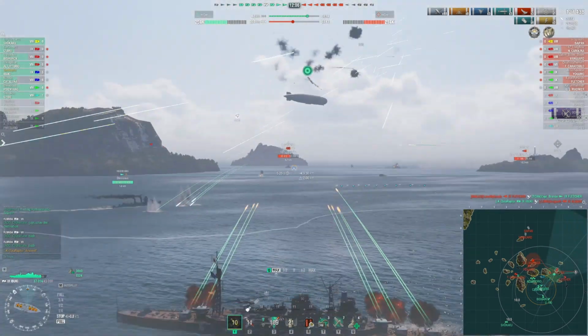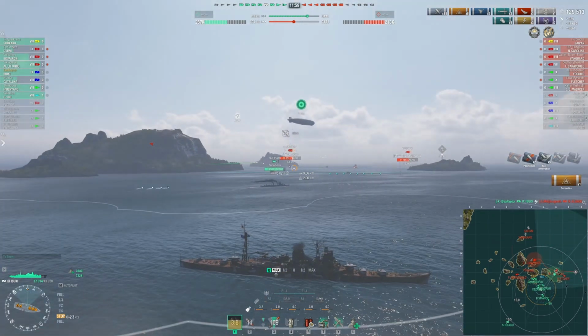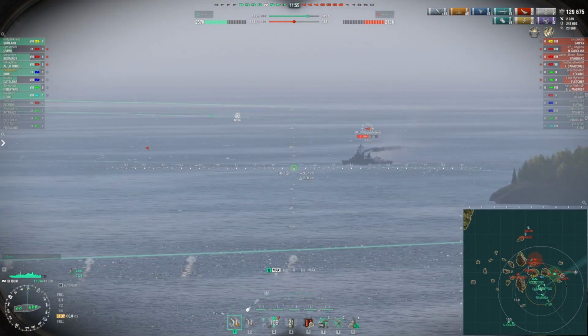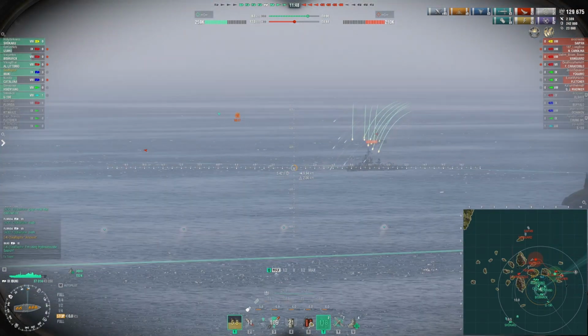But now with the Alsace off the board, North Carolina's moving in. I'm not sure why the Sen Yang is pushing. He should already be turning and firing the torpedoes, but he sort of doesn't. Fletcher now going to come around here and try and do a little smoke farming himself, get right in the airship's path. But, well, I get some shells on him.